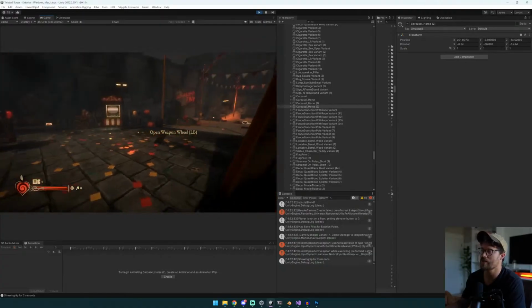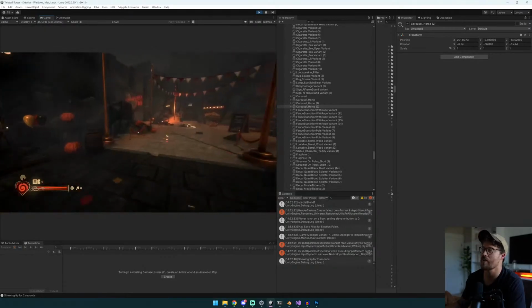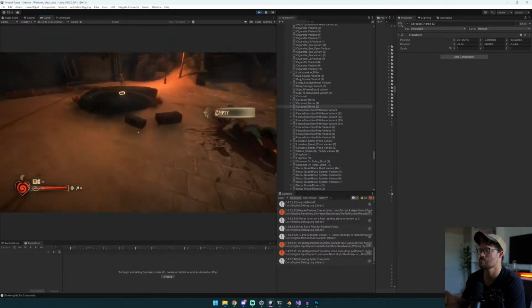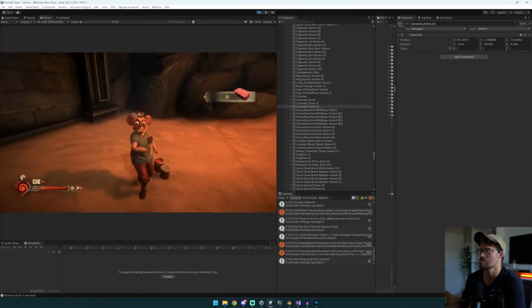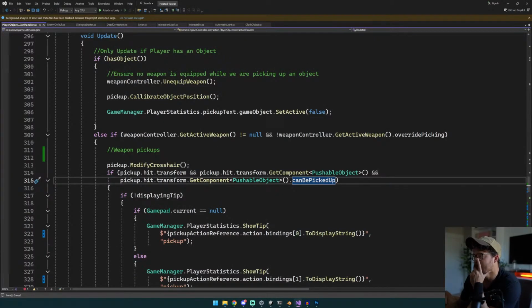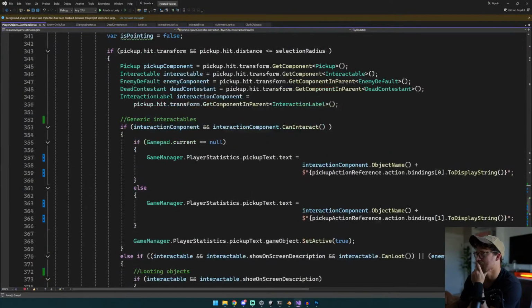Open weapon wheel is definitely going to have to be some kind of interesting icon. Why is his name showing up? Object name.